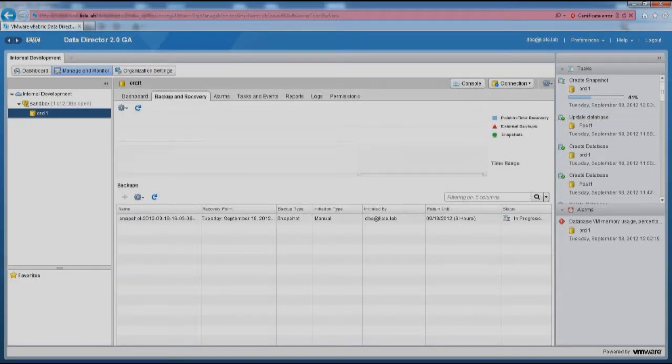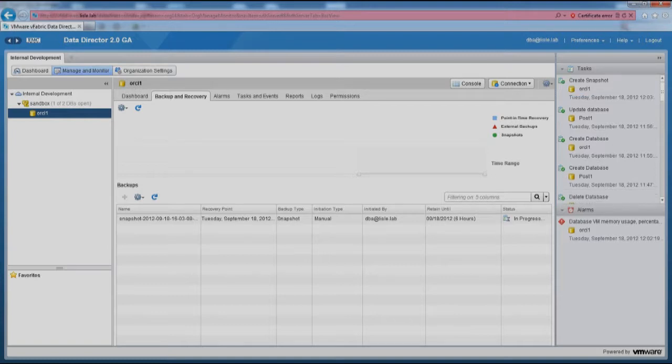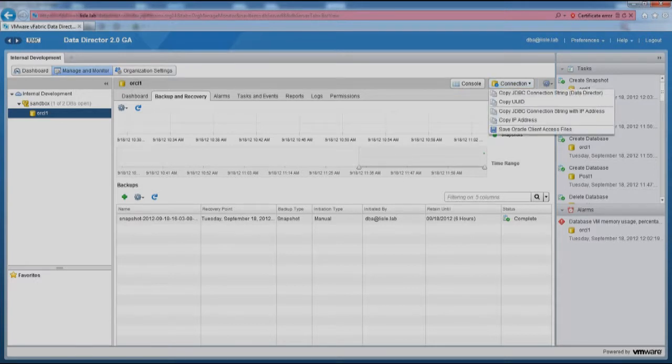We come over here, we see it's creating the snapshot, and literally in just a matter of seconds, that snapshot is done. And now we have a pristine snapshot that is available to us. So now that I've done that, maybe I need to go in and do some work. I'm going to do some schema changes, or a developer needs to go in and do something. So how might I connect to that database to get any work done?